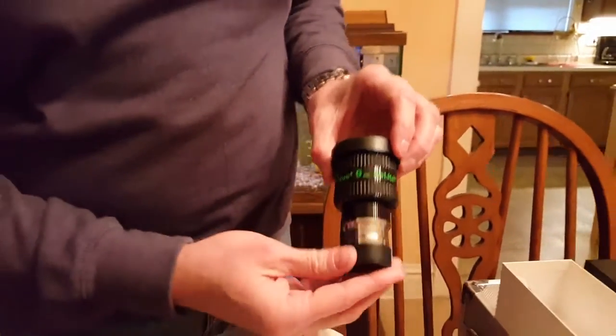Let me tell you a little bit about the D-Lite series. Teleview used to have a series of eyepieces called the Radian series. They sported a 60-degree field of view with a 20mm eye relief and a 1mm exit pupil — very comfortable to look through — but Teleview discontinued the Radian series several years ago. The D-Lite series seems to be the closest to that. It sports a 62-degree apparent field of view with a 20mm eye relief and a 1mm exit pupil, so it should be very comfortable to use.